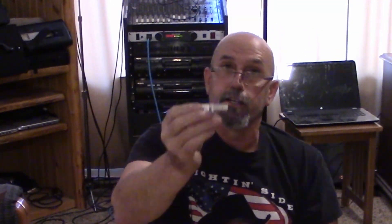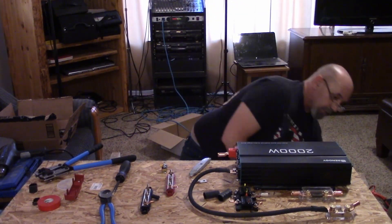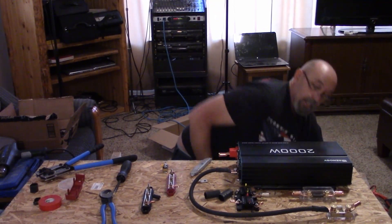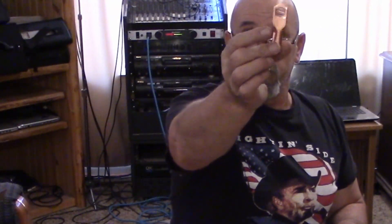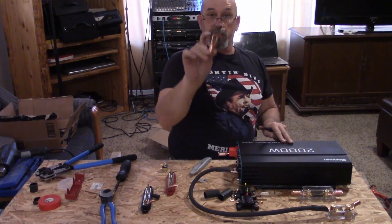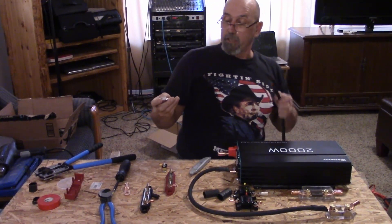Here is our lug. This is a copper lug — it's got aluminum over it for corrosion protection, to help keep it from corroding. This is a straight copper lug, one of the other lugs I'm using. It's just different sizes of holes and based on the availability that I had.